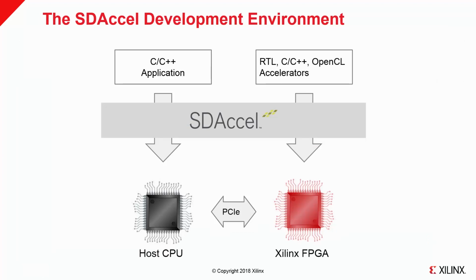As we've established, F1 is a compute instance combining an x86 CPU and a Xilinx FPGA. SDAccel provides all the necessary tools to debug, compile, profile, and execute an accelerated application running on AWS. The host side application, here shown on the left-hand side, is developed using standard C or C++. The FPGA on the right-hand side can be programmed using traditional RTL code, also using C, C++, or OpenCL. This flexibility is key to enabling a wide community on F1.